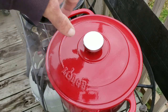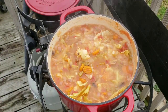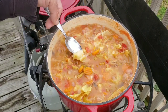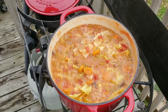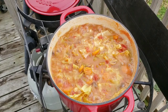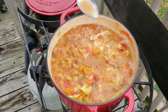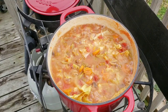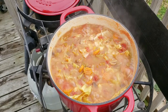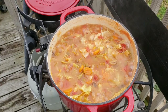Alright, this has been going for 35 minutes, maybe closer to 40 minutes. Let me see if I can get a piece of this cabbage out. Make sure it's tender. Here's a piece right here. I know I'm going to scald myself, but... Let me try a little bit of the broth. That is extremely good. I'm going to call it done.